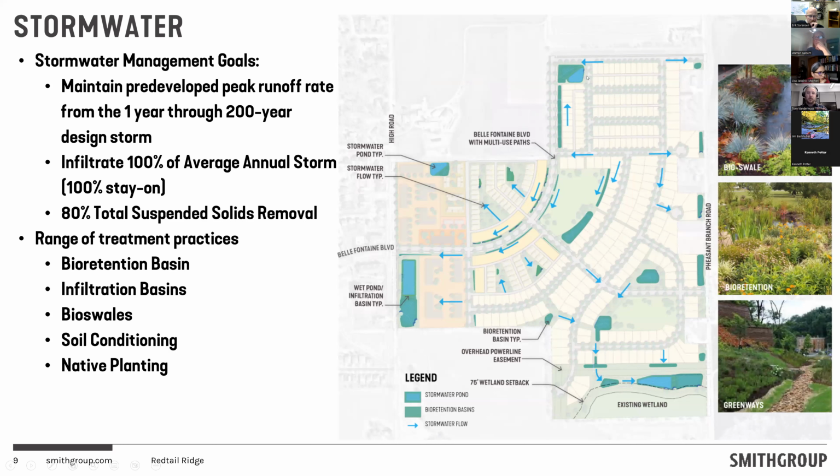We were very conservative with the design. This was a master plan design, so it was really a preliminary design. But we assumed that all the multifamily houses, all the lightest yellow on the screen, all of that, those are high density residential with alleys, land type, as Winslam proposes. And then we have cottage homes, townhomes, and multifamily homes. And I assumed all of those were high-rise residential, which essentially is very, very little green space associated with that type of development.